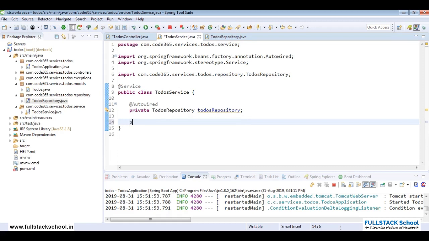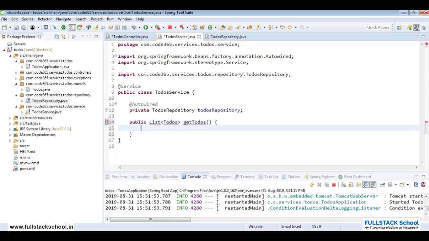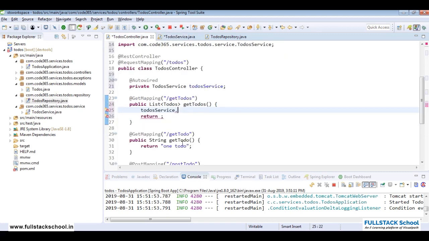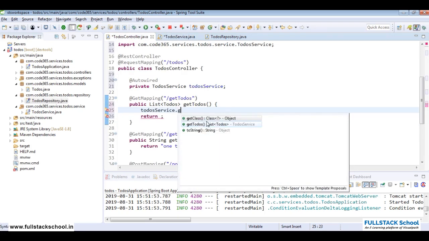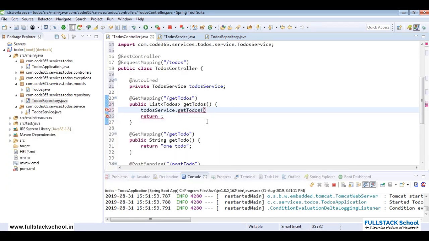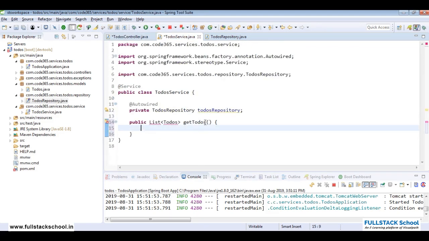So here I say a method public which returns list of to-dos, and get to-dos. So this is the method that we'll call from the controller.